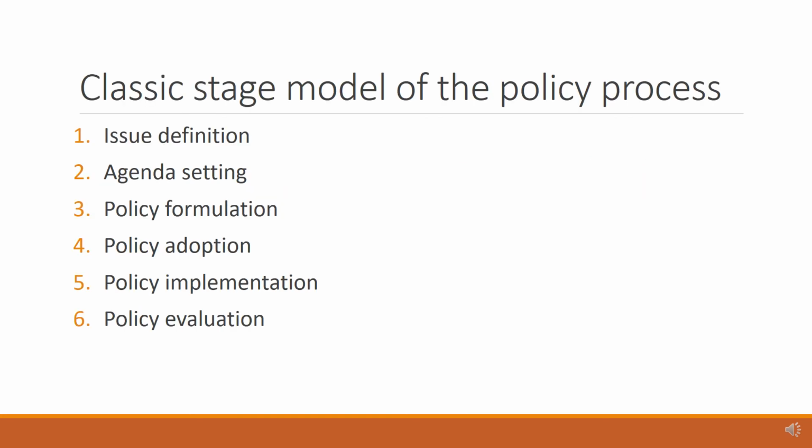These are the stages of the policy process: issue definition, agenda setting, policy formulation, policy adoption, policy implementation, and policy evaluation. We will be learning about each one of these during this course. You might want to go to your textbook and read about each one of these so you can begin to get a basic understanding of each one.